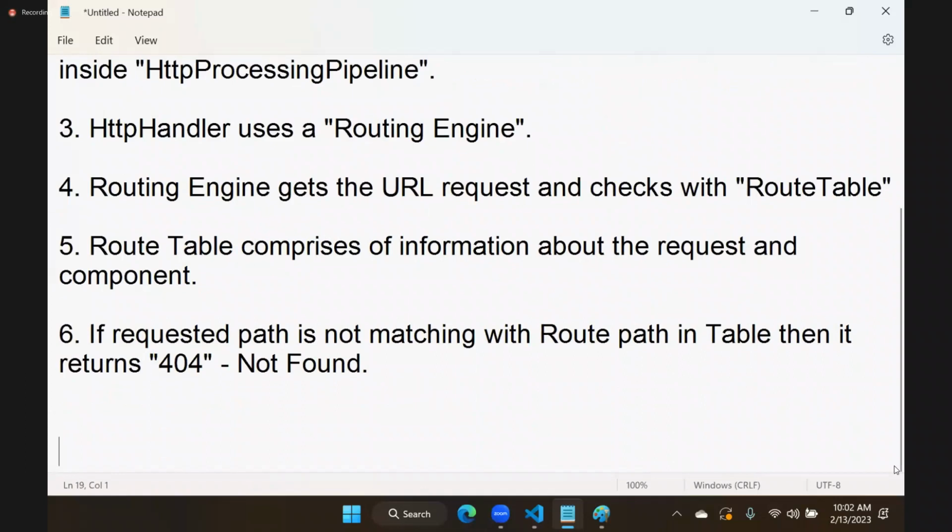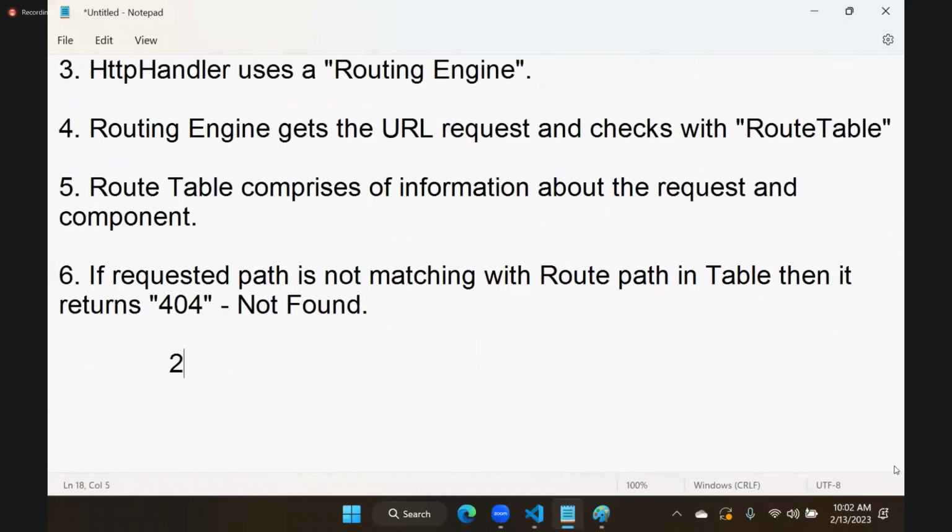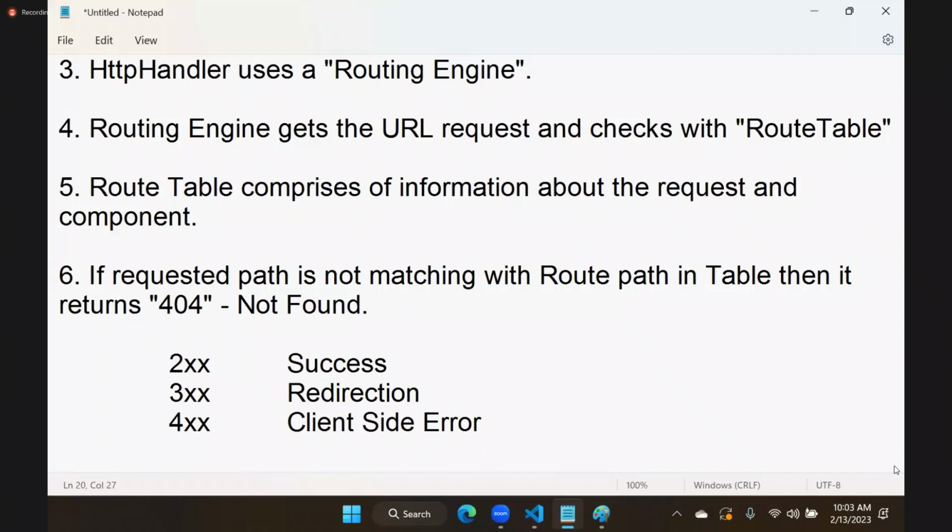There can be various status codes actually. 200 is for success. 300 is for redirection, navigating from one place to another. 400 is for client side errors. There are many: 400, 401, 402, 403 like that. 500 codes are related to server side errors.